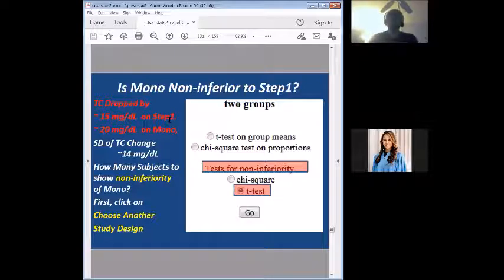So we think that the mono-enriched diet may be preferred by people, more appealing. And so we just want to show non-inferiority of mono in relation to step 1. Now, based on our previous study, we think, in fact, the mono-enriched diet may lower cholesterol more than step 1 does. So we're going to go through these steps here.